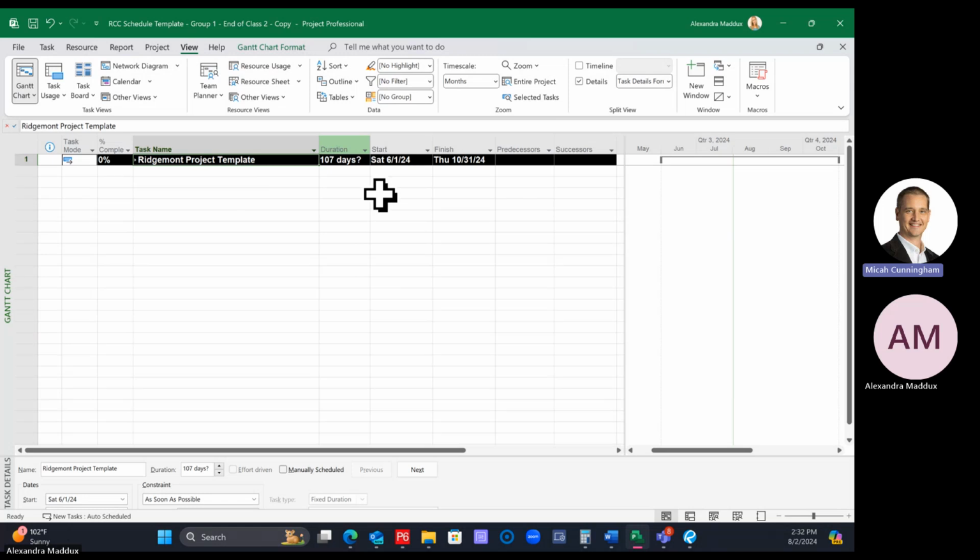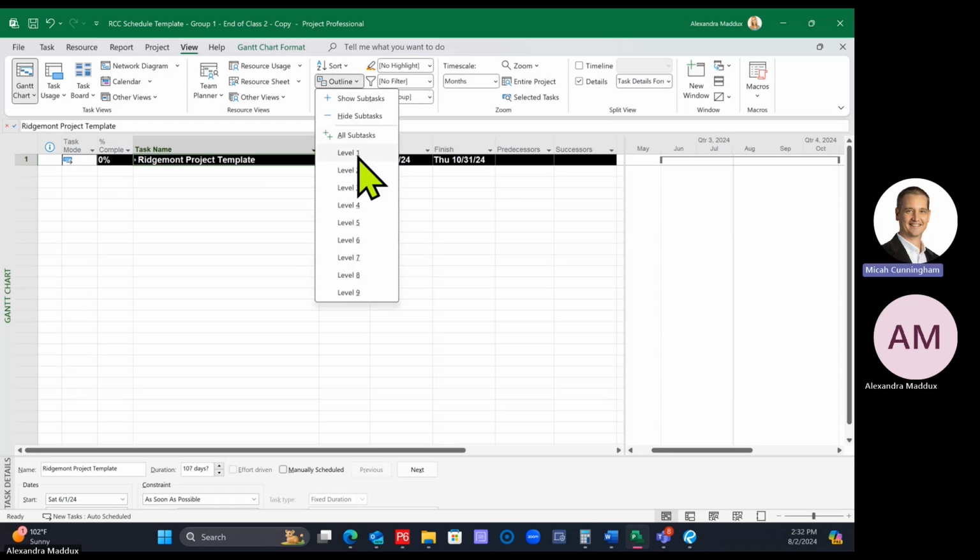Okay, that's fine. If it has a question mark, it means that you don't have something tied in yet, or you don't have a duration input yet, which is fine, because we haven't gone through everything that's in the schedule. So if you have a question mark, it's okay. What if you scroll all the way up to the top? Try that. And you don't have a 1?